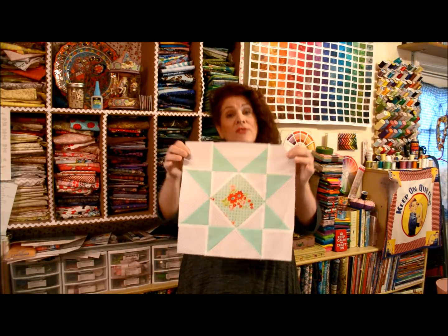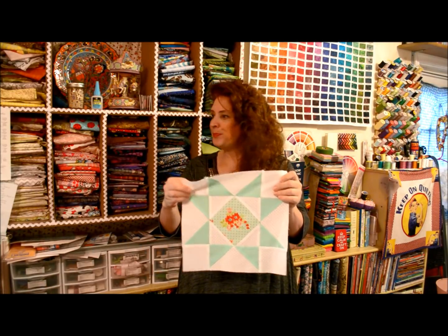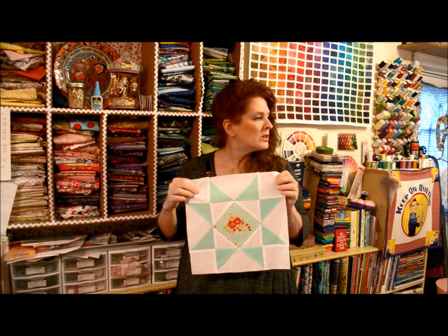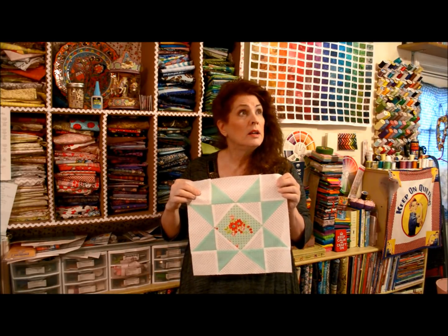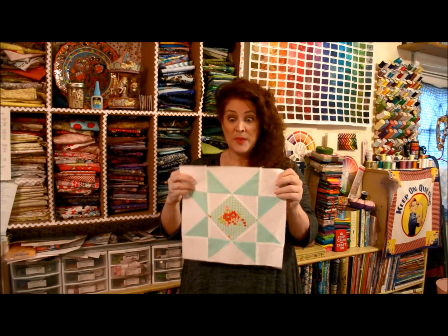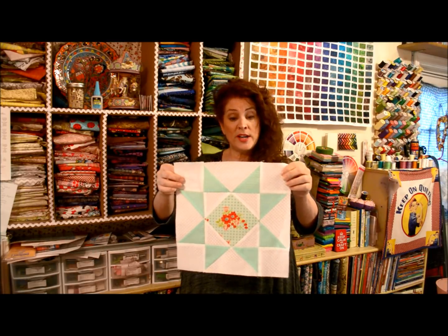So that's our block 4. Isn't that awesome? It's coming along. What else did I have to say? Well, I was going to say something else. Oh, yeah. I forget.